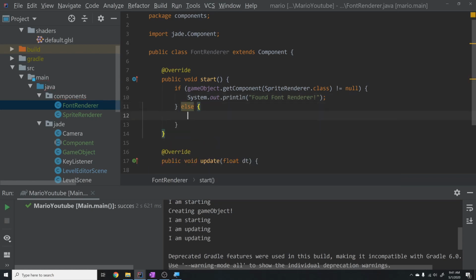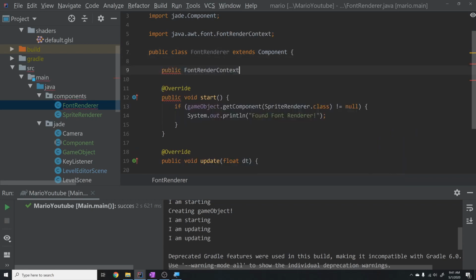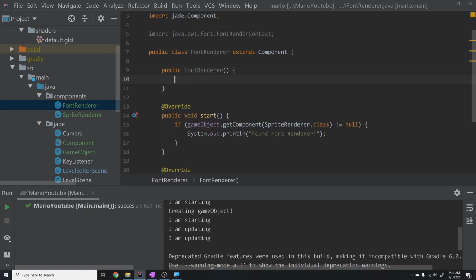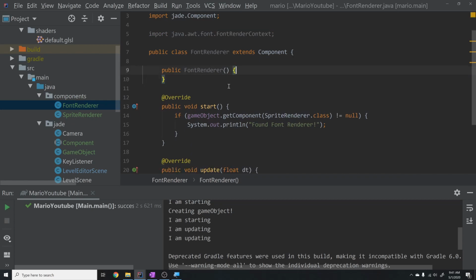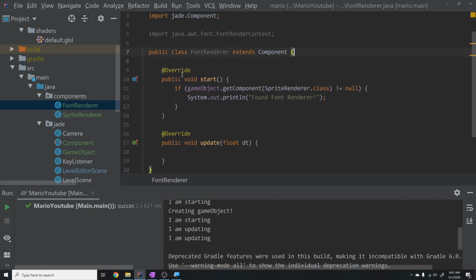And otherwise, actually we don't need to worry about otherwise because we're only going to have one. So if we find a sprite renderer, then we will print that out. And also another good thing about start, if you try and access GameObject inside of your constructor, GameObject is going to be null. And that's just because we have not assigned it yet, because there's no way we can possibly add this while it is being constructed. One of the bad things about constructors, I think everything should be handled in initialization and a start method like this, because it just clears things up. You know exactly when things are happening. Constructors and destructors kind of muddle things up a little bit.